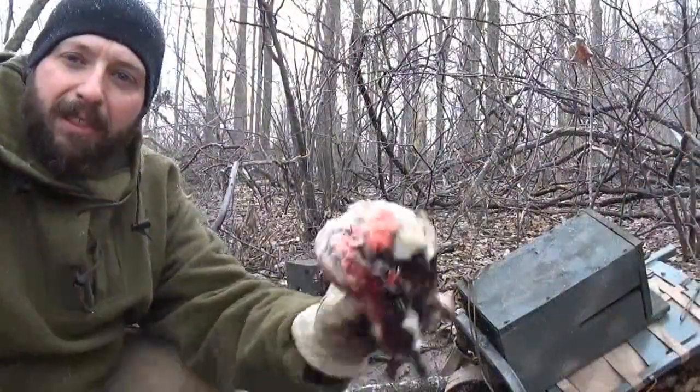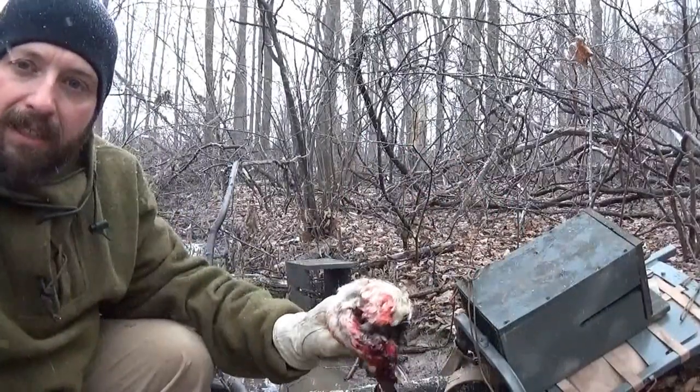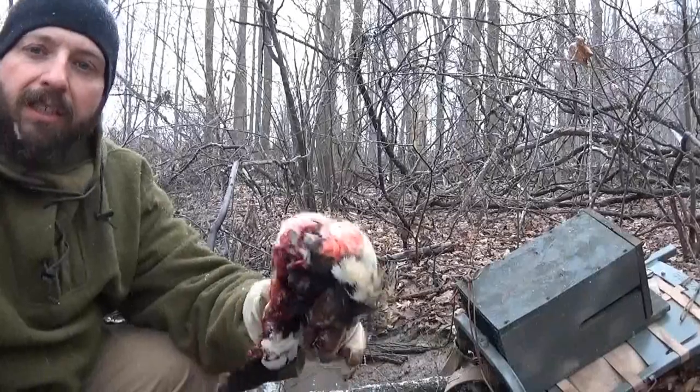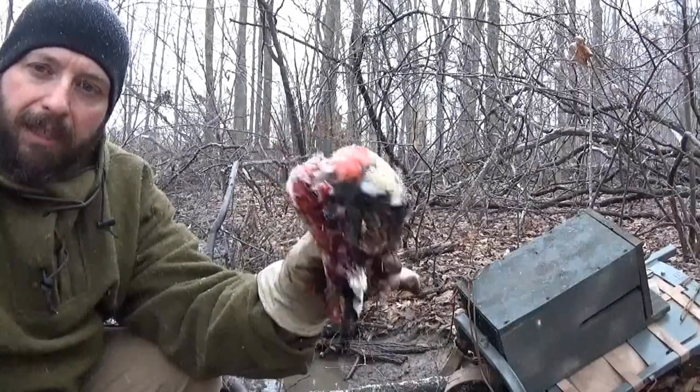Okay, so the first thing I'm gonna do is I got a quarter of a merganser here. I'm gonna bait this all the way in the back of the box. This is a covered set, so I don't have to worry about birds of prey or anything else coming down to get this.